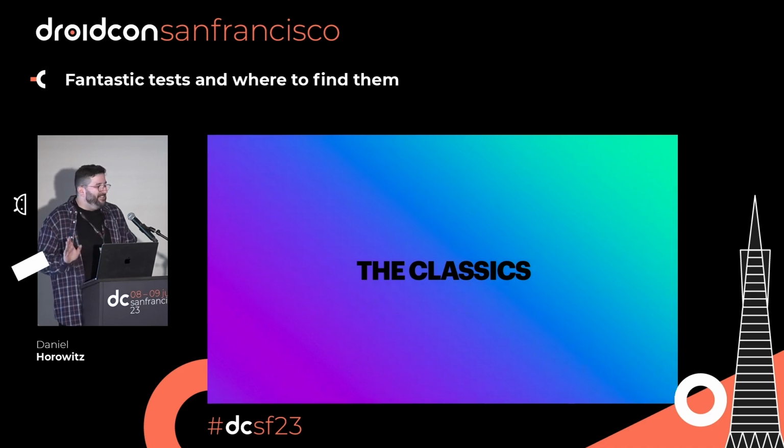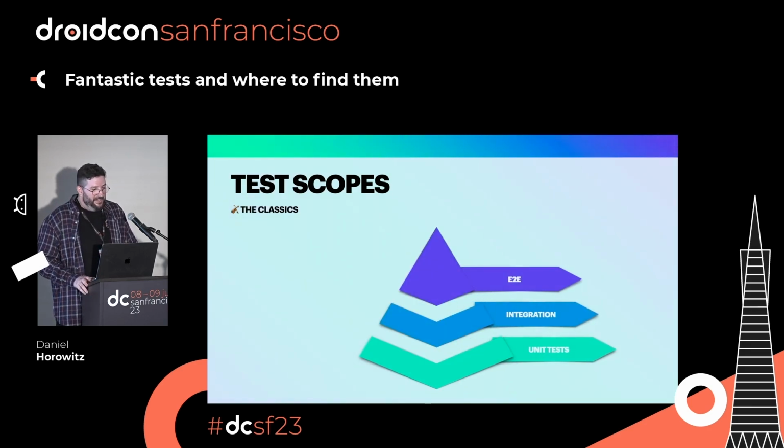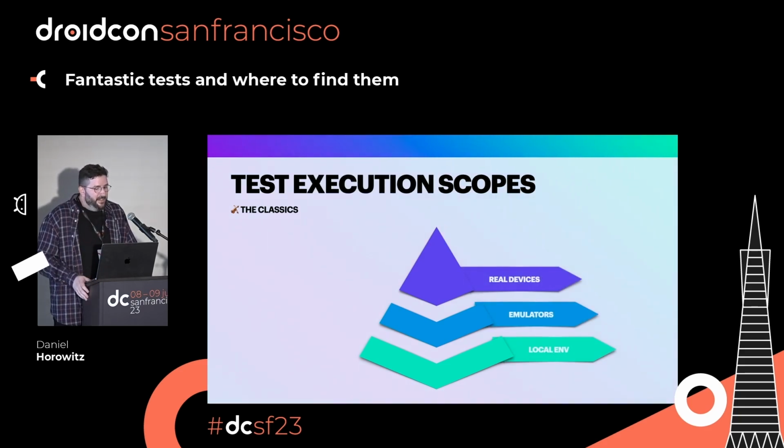So yeah, now let's go through the classics. It's controversial, spoiler alert. I couldn't be talking about classic things if I don't talk about test scopes, which I guess you all saw, this pyramid. I won't go into much detail here. I couldn't get much more classical than this one. So yeah, it should have more unit tests than integration tests than end-to-end tests. But what I like to do here is give it a little twist, a small adaptation for mobile projects. I used to work in a platform team, so sorry.